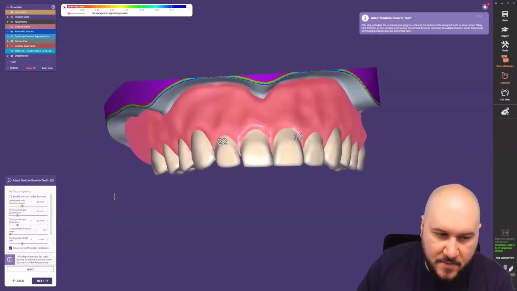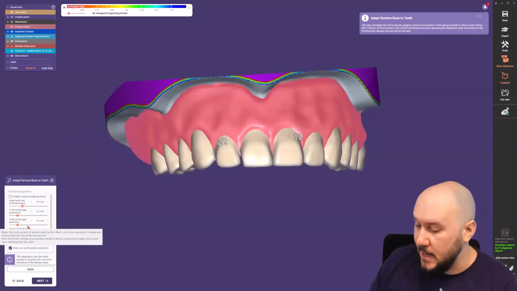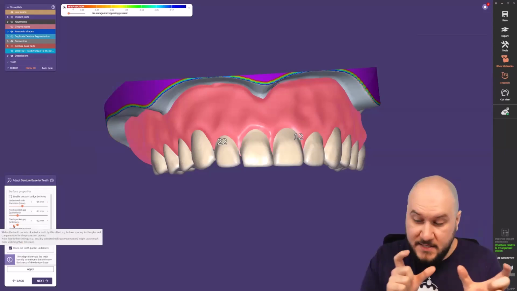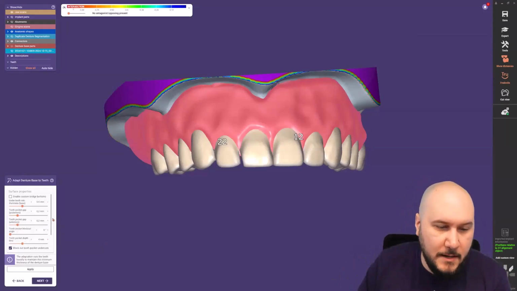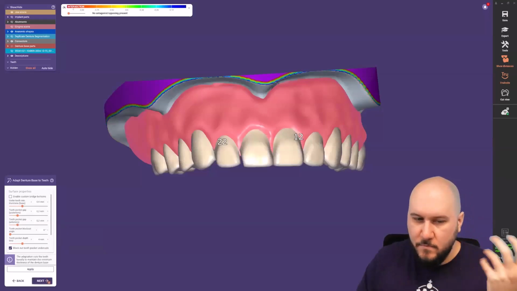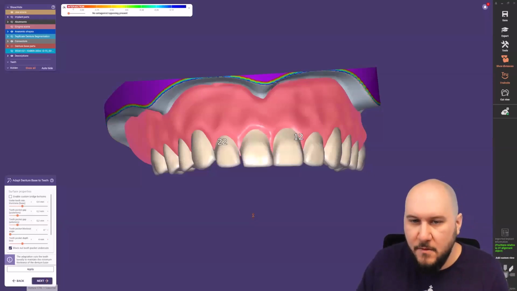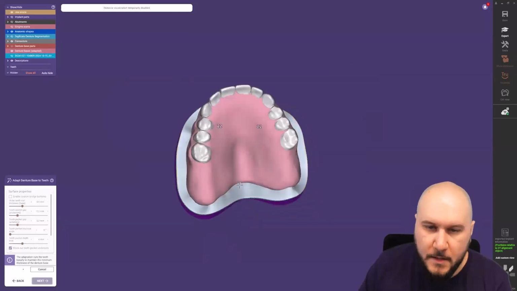And the minimum thickness here, also you can adjust the tooth pockets. That's also what I wanted to mention. I forgot it in the last phase. For the posteriors and anteriors, you can make separate thicknesses or values for the gaps here, and so on. And this is a really good improvement for making gluing spaces or polymerization spaces for the tooth later on right away. Okay, so let's merge it.